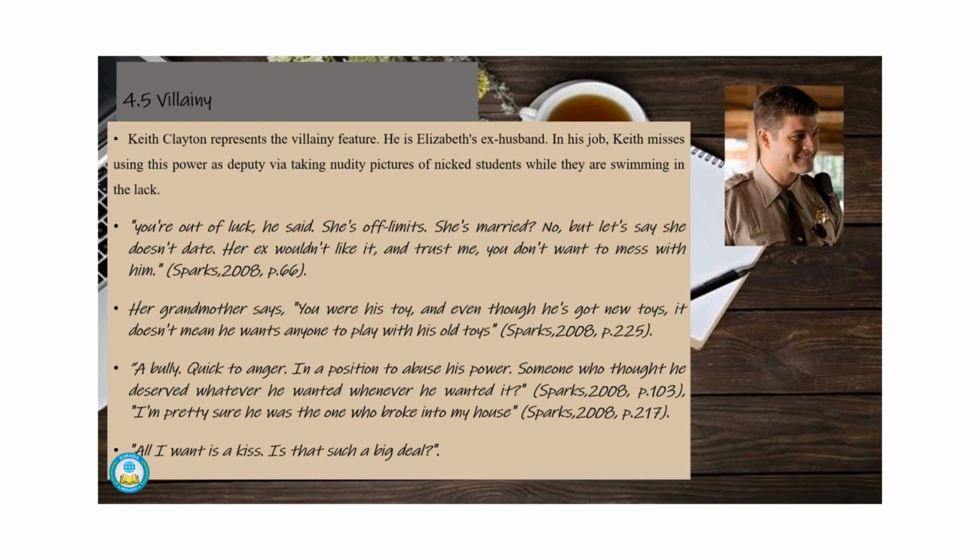For example, the novel opens on the first page with him taking pictures of girls who are swimming naked in the lake in the forest. So he is misusing his power, the power that has been given to him to protect people. He is using it against the citizens. Later on, he takes this picture and adds it to his little collection, which means that he has already done that a lot. And when he takes pictures, he is using his department camera. I mean, that's awful.